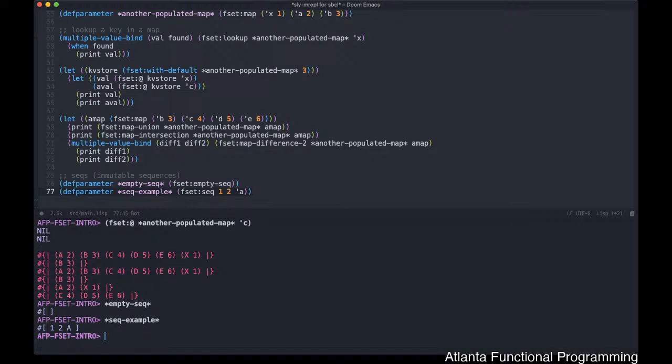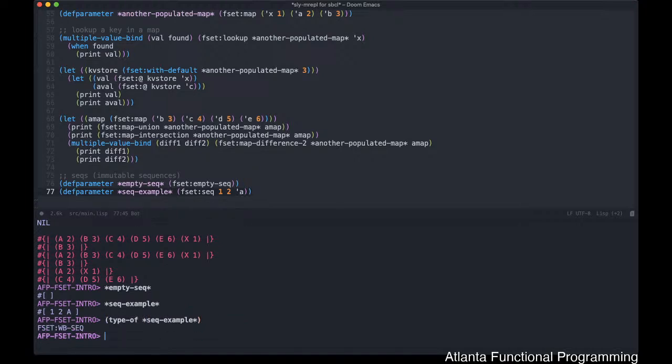If you actually go and look at the type of this seq example, you'll see that it is of this particular type. If we look at the type of an FSet seq of 2, 3, 4, there might be cases where they'll do certain optimizations, but for the most part, they'll all be of this type, the WB seq type.